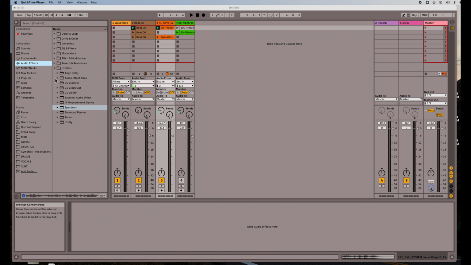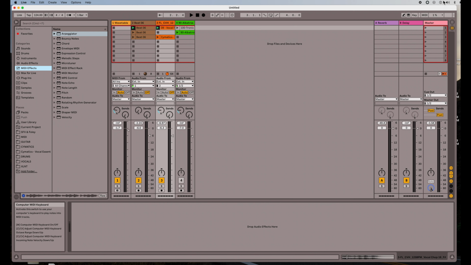And normally up until now, I've only discussed things that come with Ableton Live Suite. No third-party plugins or anything that costs any money. However, for just a few dollars, I think this tool is well worth it. And if you're a music producer and you do this kind of thing all the time, it can save you a lot of time and give you a lot of confidence on what you're doing.